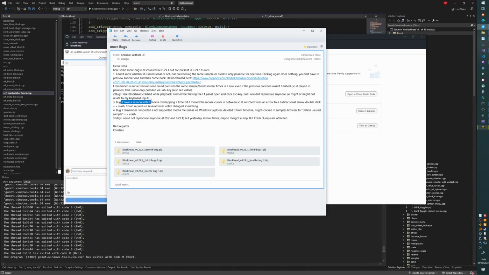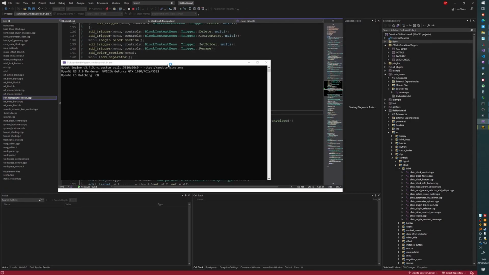I have a session with two blocks overlapping a little bit. I moved the mouse cursor in between to switch from animal to bidirectional arrow. Double click, crush. Interesting.